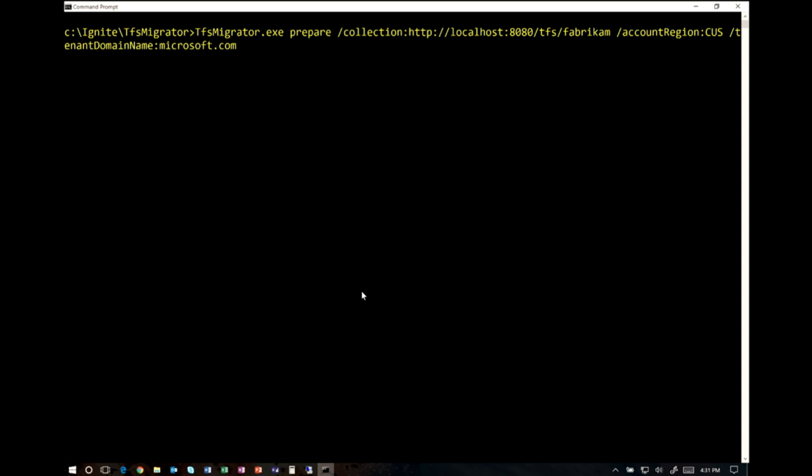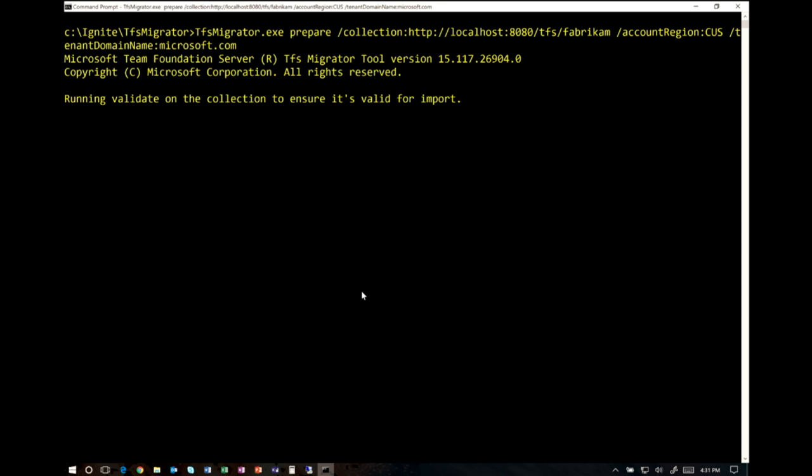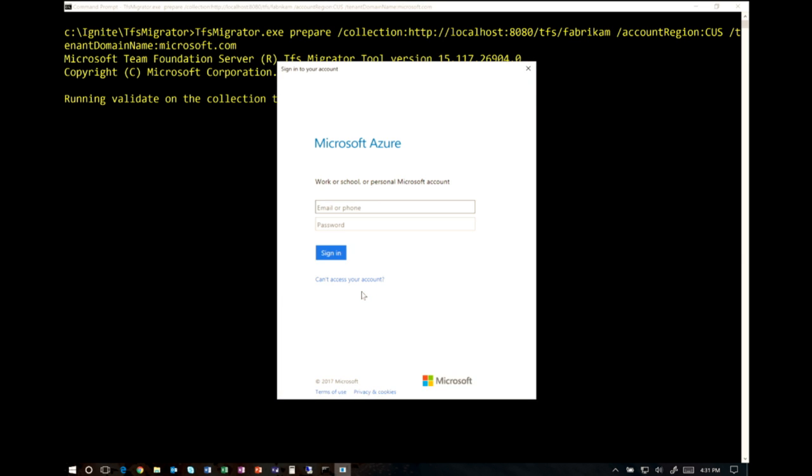I'm going to go ahead and execute this command. It's going to look just like a normal validate, except for one additional thing. I'm going to get this pop-up window here. I need to sign into AAD so that we can try to find matching users. I'm going to quickly sign in, and while it's running, we'll explain what it's actually doing behind the scenes.